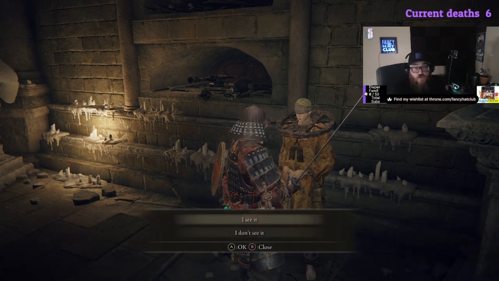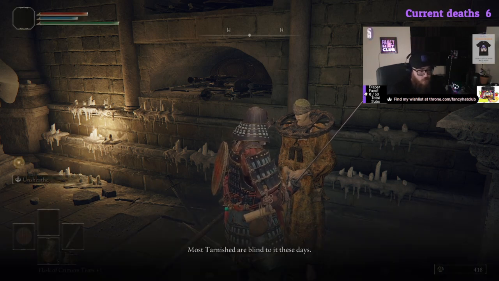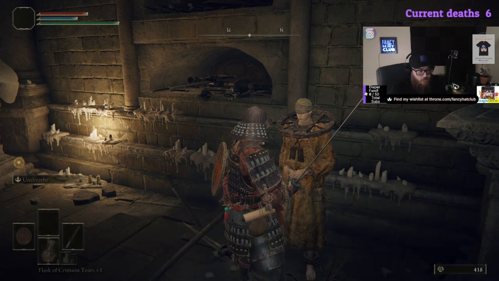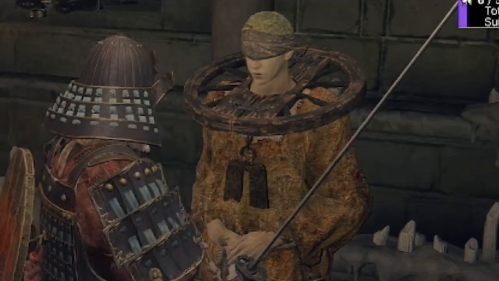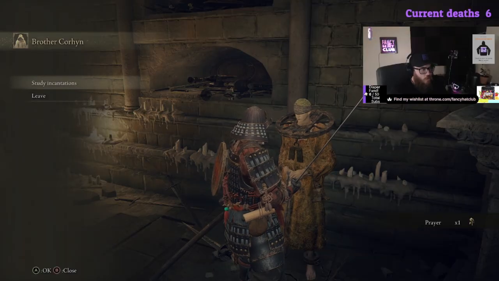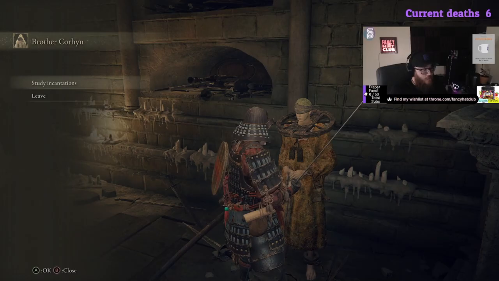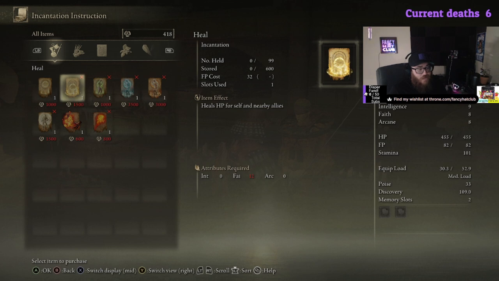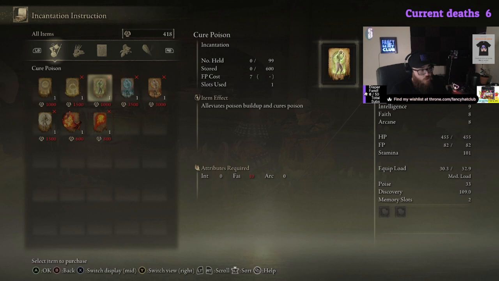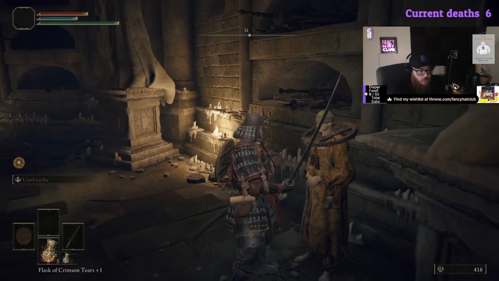He'll ask you if you still see the guidance of grace. You want to say yes. Corwin, is that how he said his name? He sells incantations. So if you are a faith build, or essentially a mage build, you can get incantations off of him after talking to him.